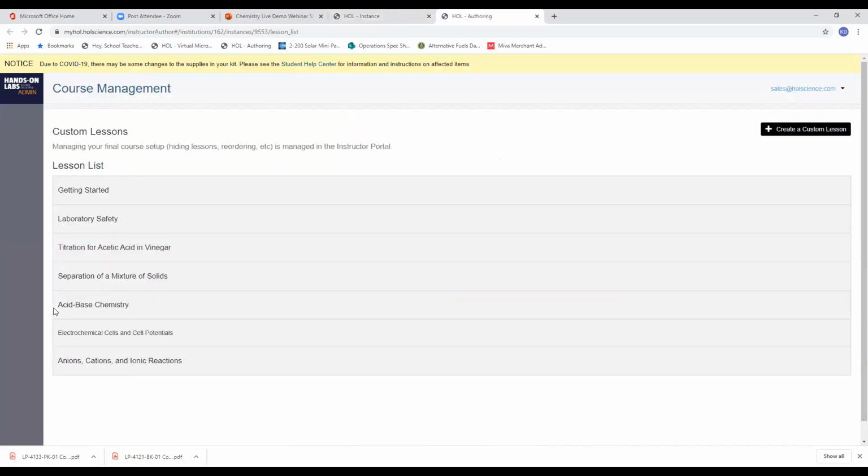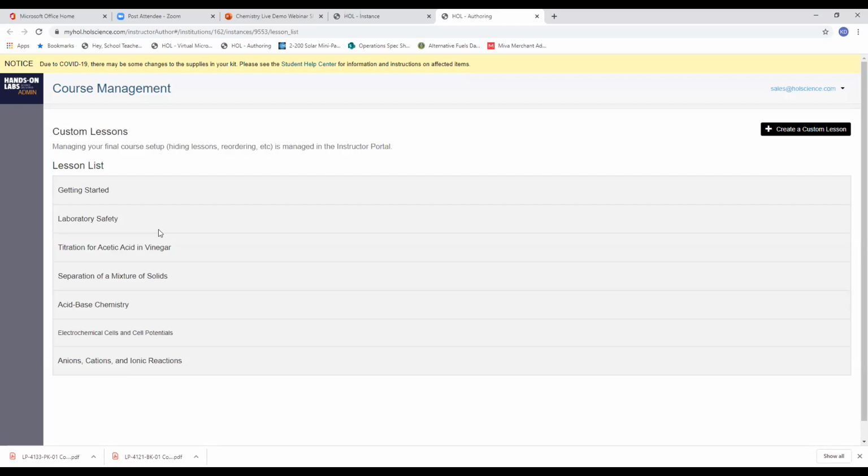But the ultimate customization of your laboratory course is accommodated through what we call our custom lesson authoring tool. Using the custom lesson authoring tool, you have access to all the content creation software that we have as curriculum designers at Hands-On Labs.